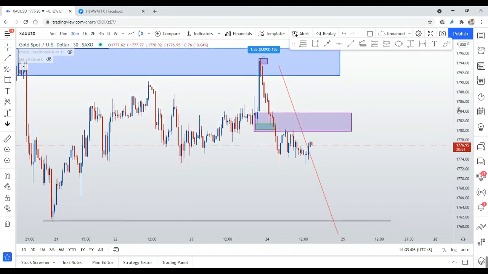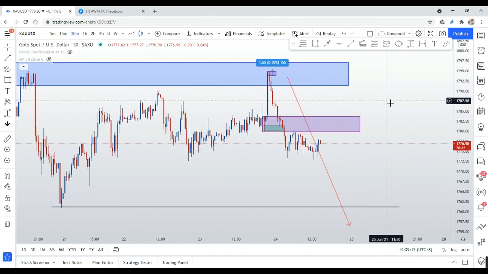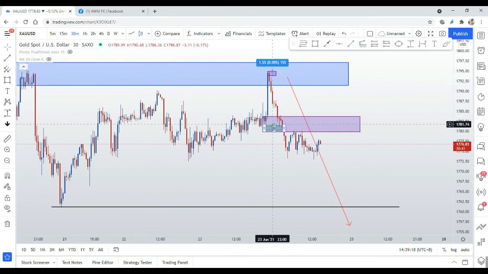So this is how I do my analysis. I look at the overall trend and how I trade. I don't blindly put on a 5 minute or 15 minutes chart and just focus on that. You cannot see a lot of things. You have to go into the bigger picture. You have to go into a bigger time frame and look at how the price reacts.